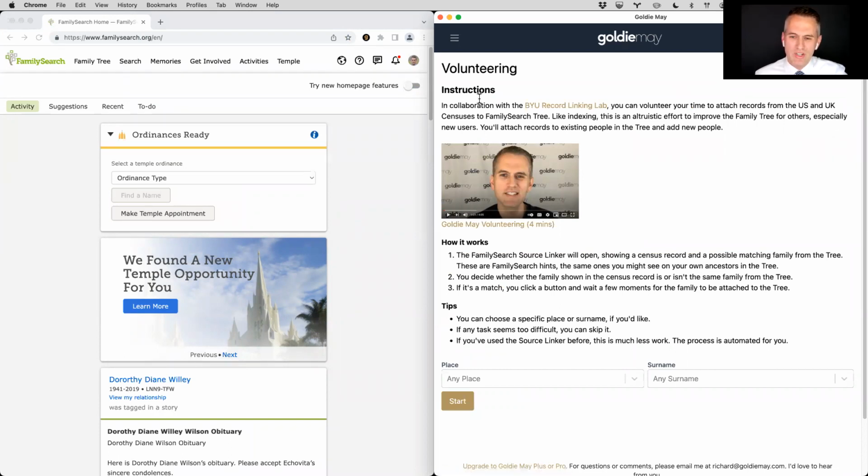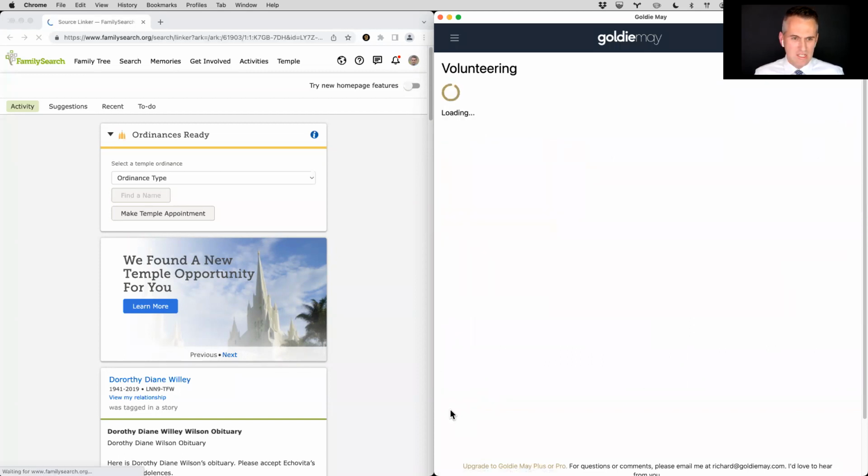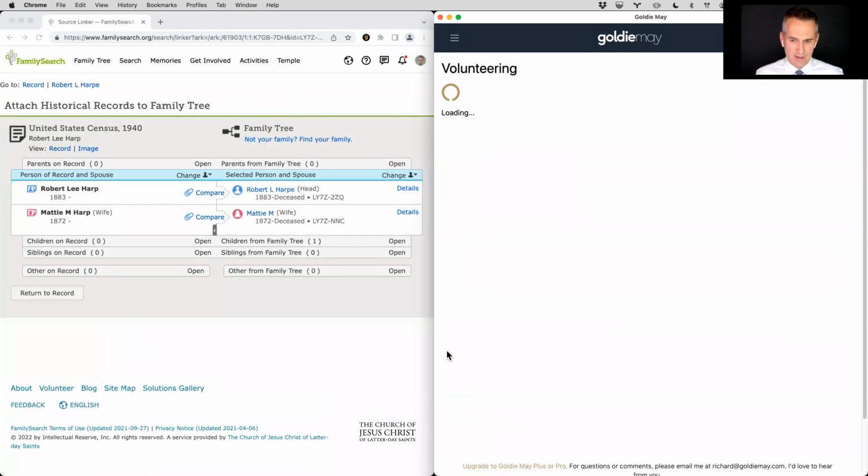This is in collaboration with the BYU Record Linking Lab that's run by Dr. Joe Price. And so Goldie Mae receives hint data from the Record Linking Lab, which received it from FamilySearch. And so I'll explain as we go what exactly this is, but you can read all about it here in the volunteering tab. I'm going to hit start and we'll jump right in and just describe what's going on here.